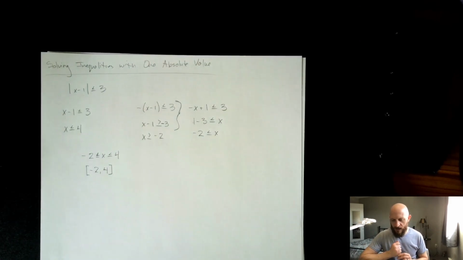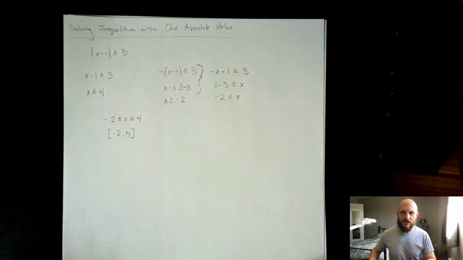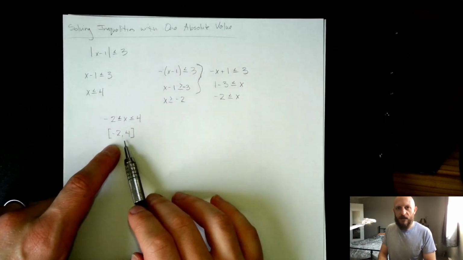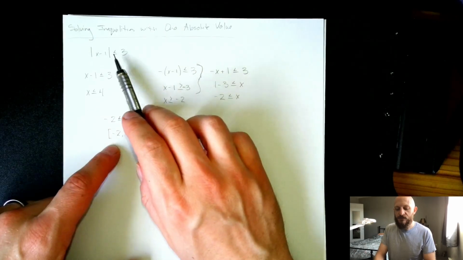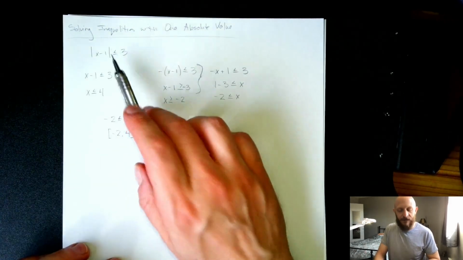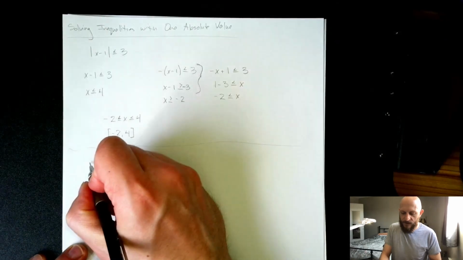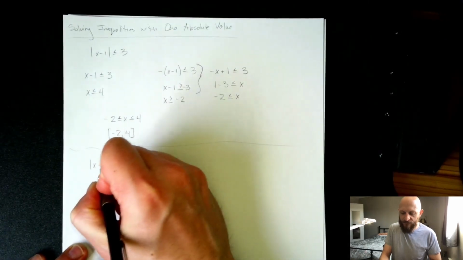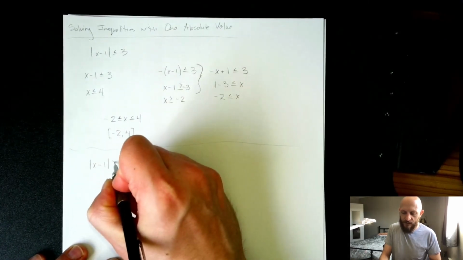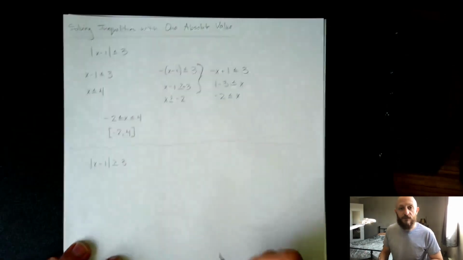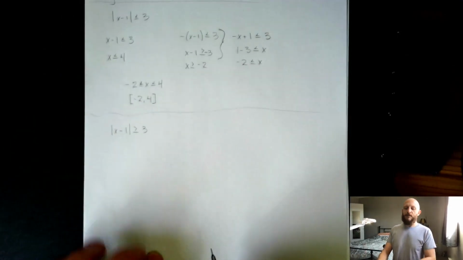So, right, there's that. I guess the very last thing that I'll mention is that your solution interval is going to change depending on the original orientation of this sign. Let's see what happens if we solve that exact same inequality, but we flip the original sign. So x minus the absolute value of x minus 1 is greater than or equal to 3. Let's see what happens when we solve this.